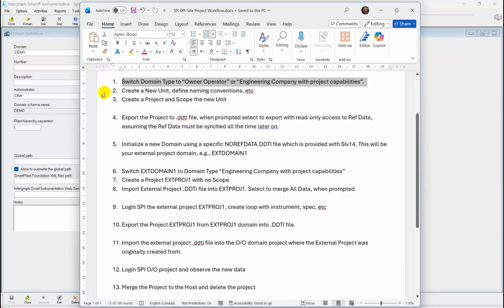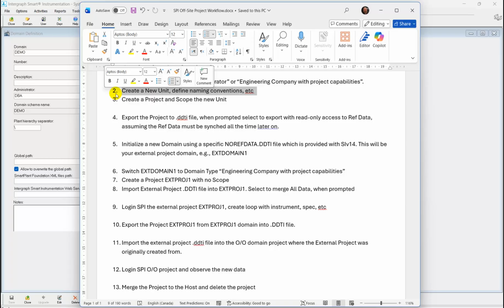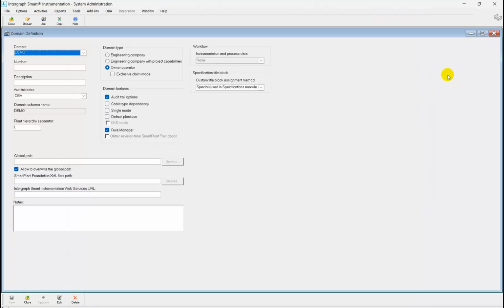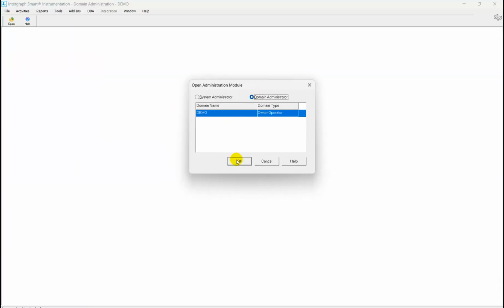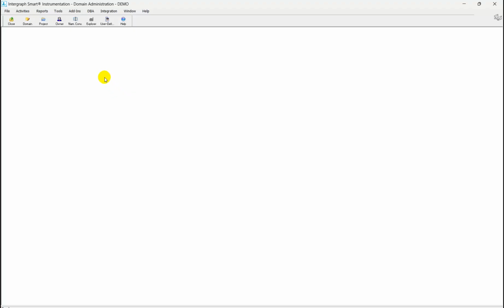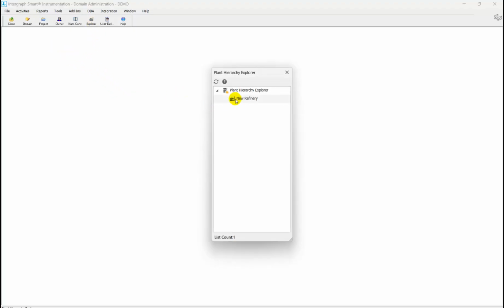Okay, so the next step, we need to create a new unit in this current plant to define the naming convention, make some other settings. So I will minimize my effort to creating the new unit within the plant and define the naming convention. So let's assume under the CRUD area, I will create a new unit.